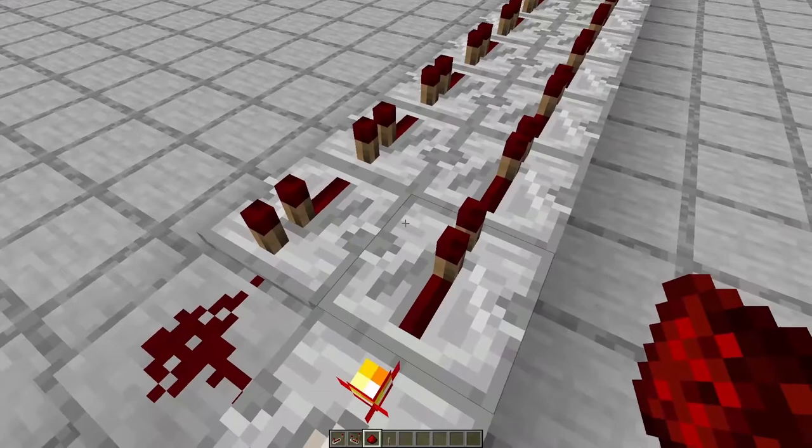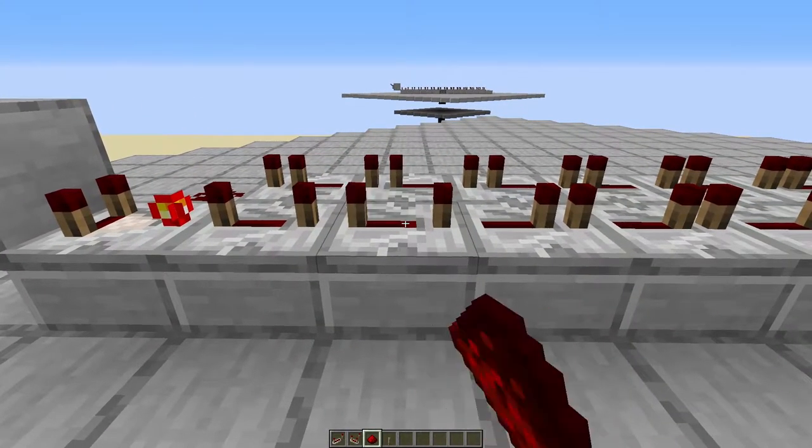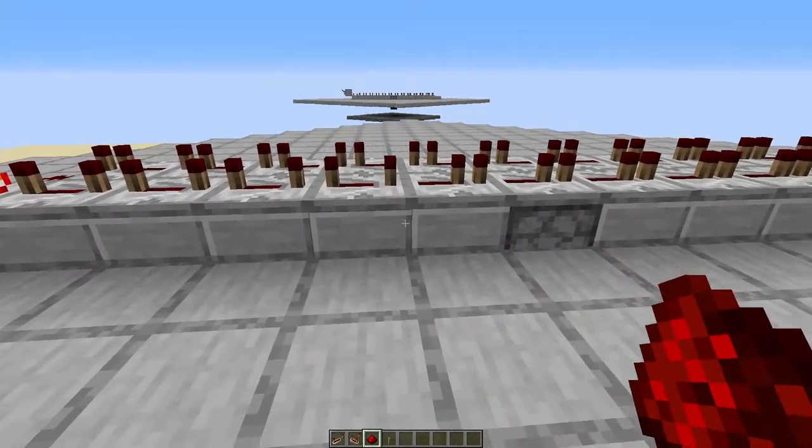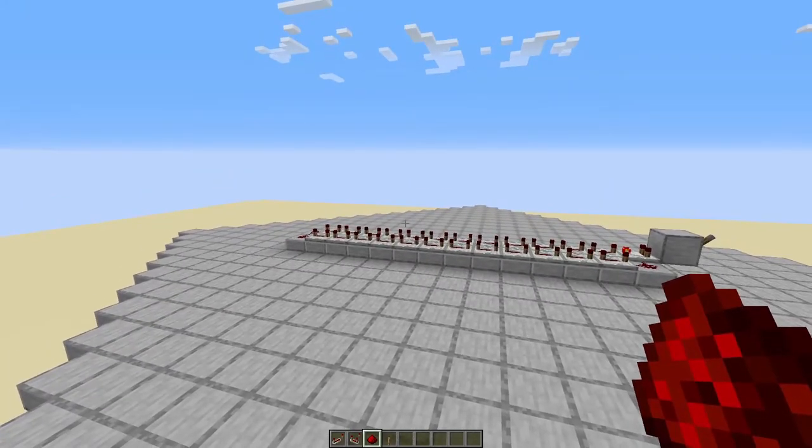Now you want to set all of these repeaters to 4 ticks. By that, you want to click on each one 3 times. You want to do that for all of the repeaters. This is basically a clock to give time for all the mobs to spawn.